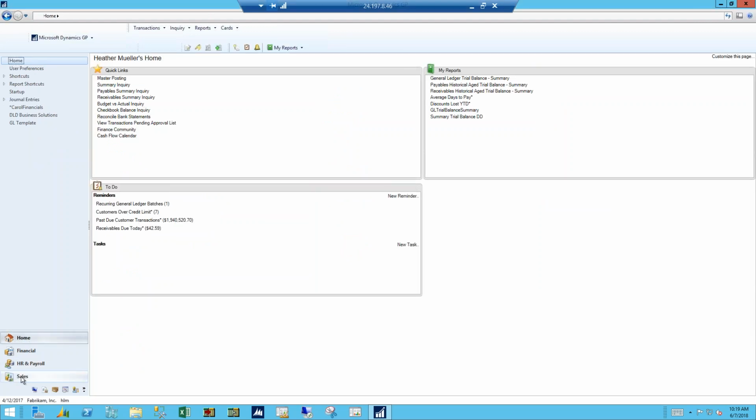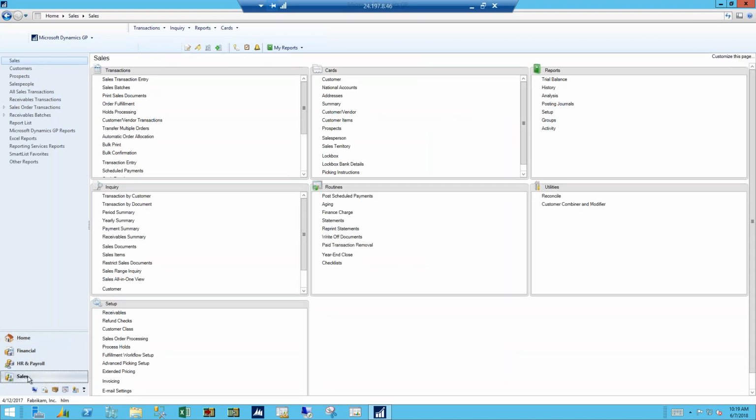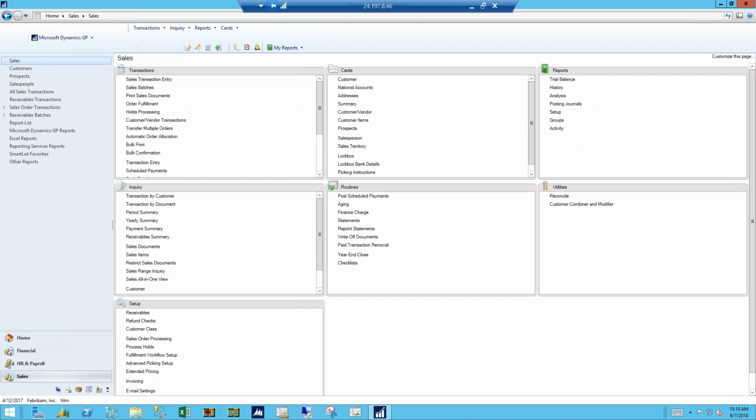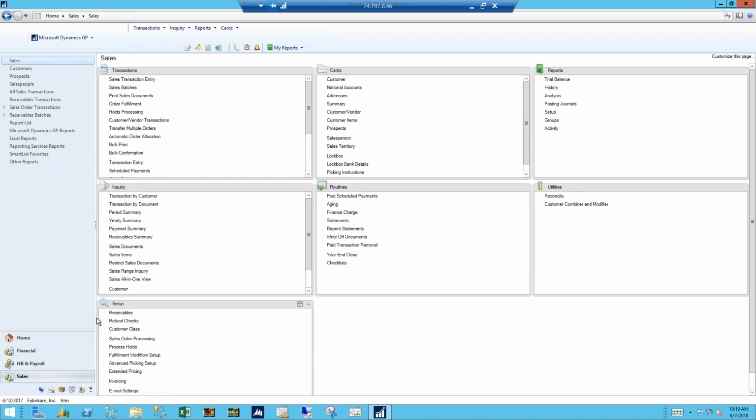And now my sales button is visible to me, one that I'm going to be in more than I'm in purchasing now. You can also show more buttons to bring some of these up. And you can show fewer to show less. And you can also, as you can see, there's a little arrow right here. You can make this bigger if you want, or smaller.